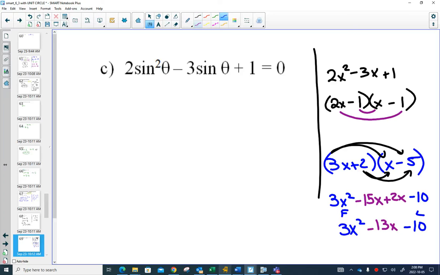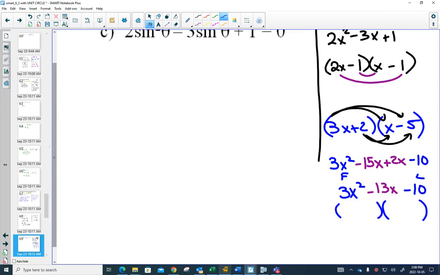So now we get to the next one, right? This one would be harder, wouldn't it? The minus 10, right? If you were factoring this one, I mean, we already know the answer. Why is this one a little bit harder? Because the last one, 10, could be 1 and 10 or 2 and 5. So we have some options there. Secondly, the first one, though, only gives you one option. It has to be 3x and x.